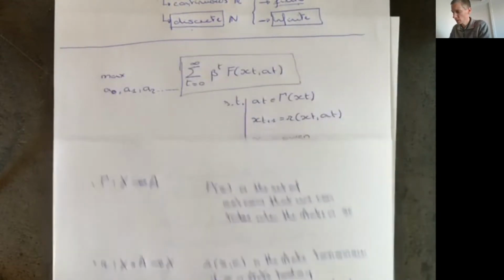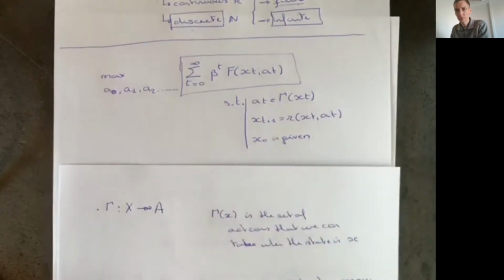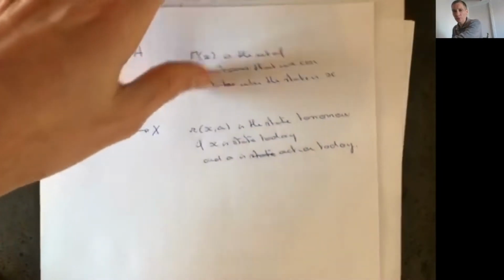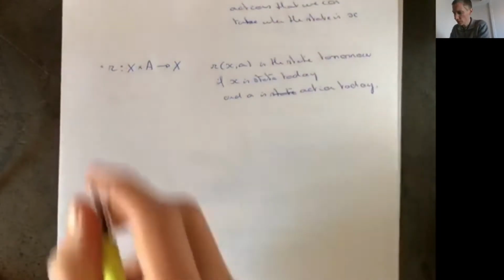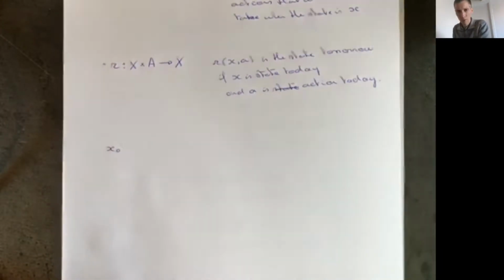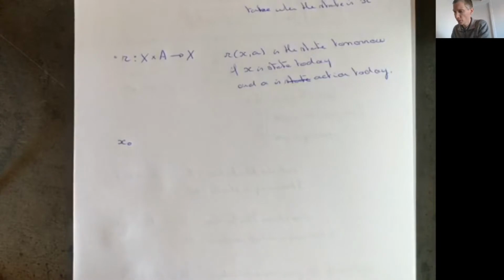Okay, so x0 is a state, right? It's a state at period 0. So period 0 could be today. So today I know what the state of the world is. Okay, so why do we need x0? Well, we have to start from somewhere. Okay, so if you look at this process, how can you picture this? Well, we start with the state x0.